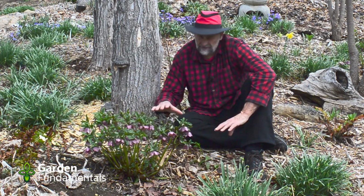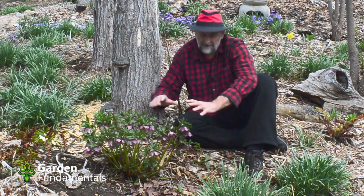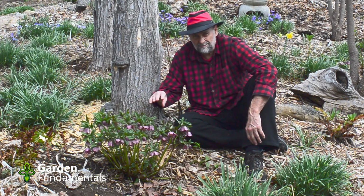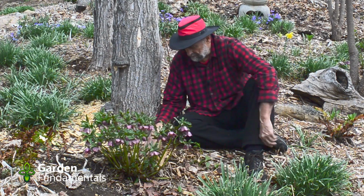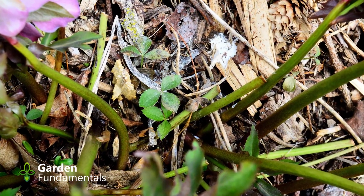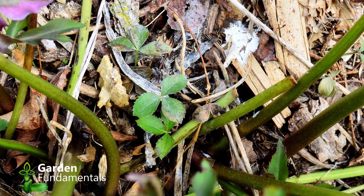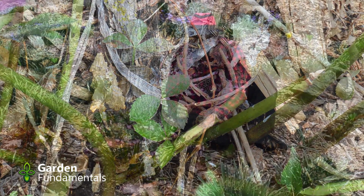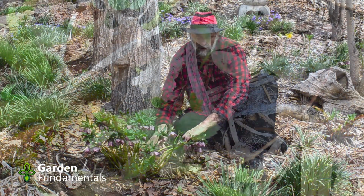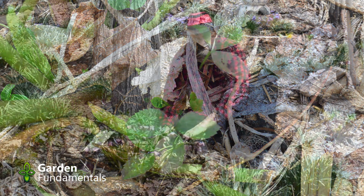But what I find interesting with this plant is that the seeds don't spread very far from the plant. They're usually right under the plant. Let me show you where I found some seedlings. Right in the middle of the plant here, if we look right down below the flowers, you'll see the small seedlings. The first year they germinate, they'll only make a single leaf, and that's the cotyledon leaf. In the second and third year, they'll make a leaf with 3 or 4 parts to it. They look more like the mother plant, and then they're very easy to identify.